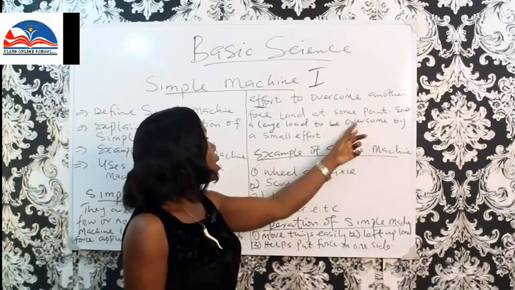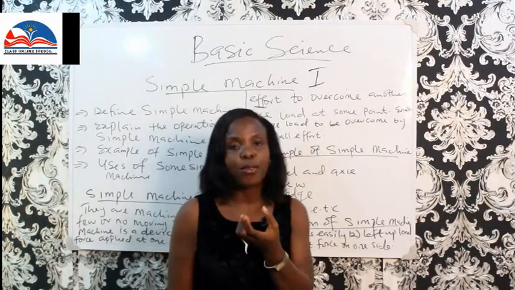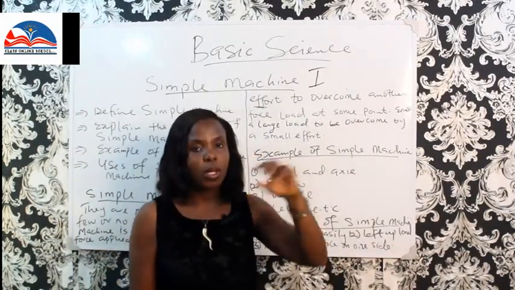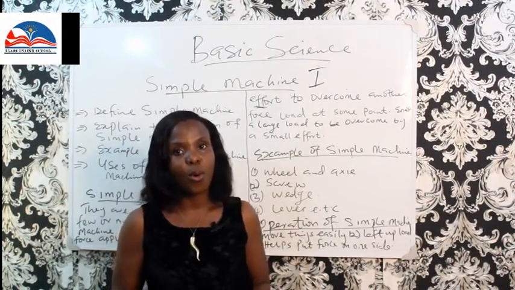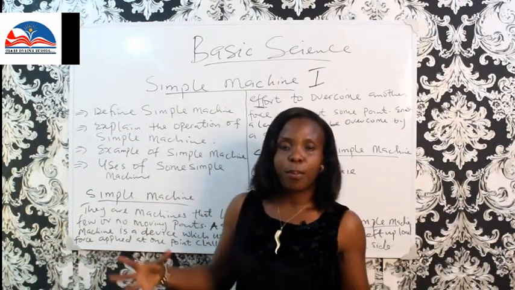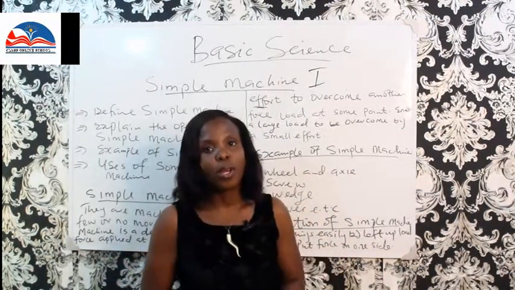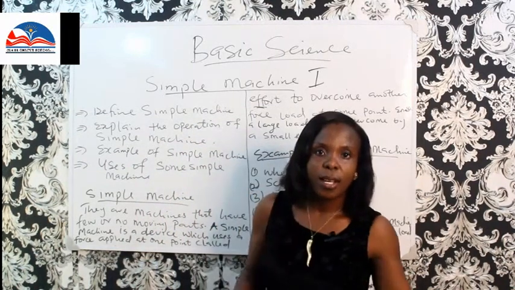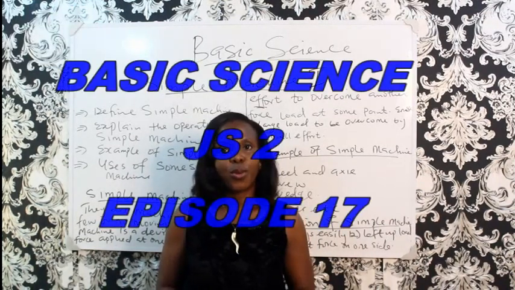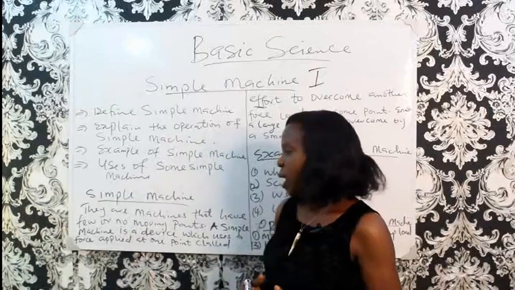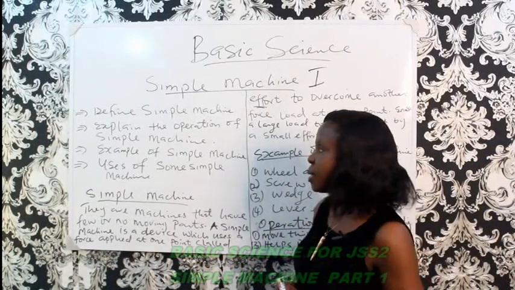It helps a large load to be overcome by a small effort. So small effort is required for you to carry out that which you want to do. Simple machines actually help us in our home. What about our broom? The broom is put together to sweep the floor. With a little effort of moving it, you are able to achieve a clean floor. But trying to use your hands to clean the floor is not going to be as easy as what the broom will do for you. So these are simple machines. Some of them have few moving parts or no moving parts at all.